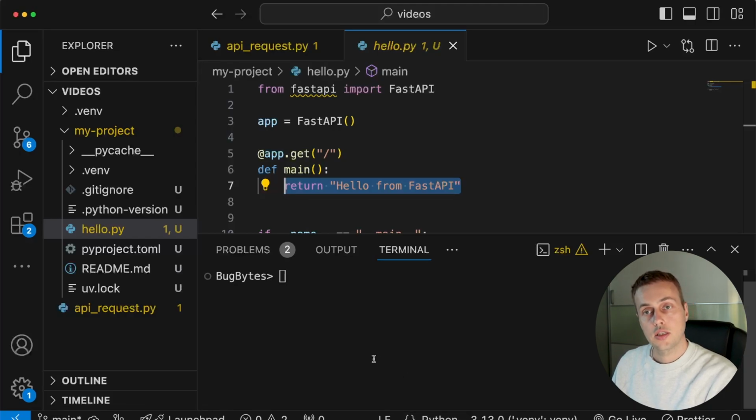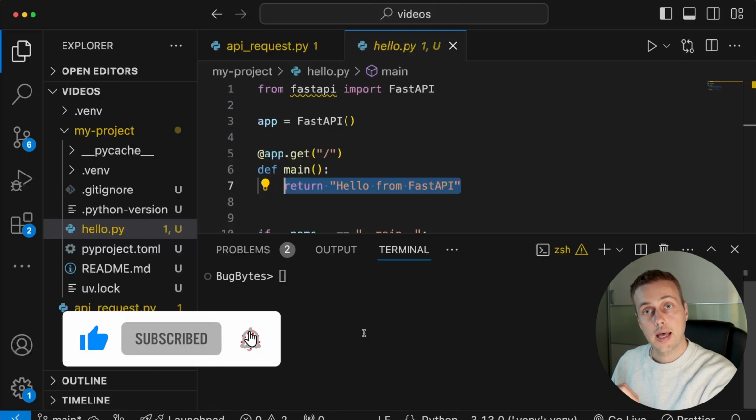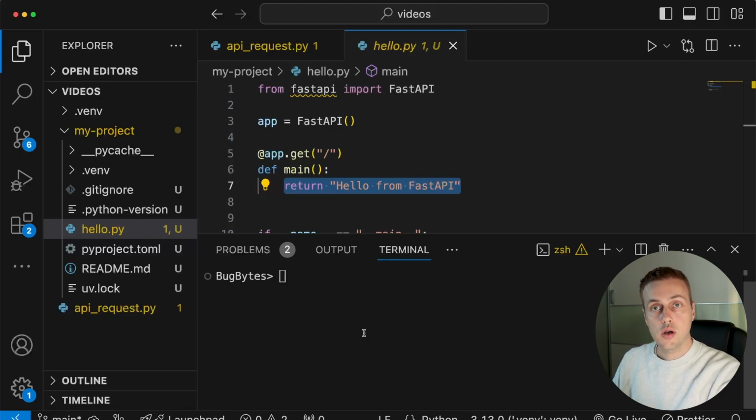But thanks for watching. This has been a first look at uv in Python. I'm going to do a video soon on Nano Django, which is a cool way to have a Django application in a single file, and that's going to use uv in that video. But I think I'm going to use uv a lot more going forward, just because it's so fast and it's so convenient to add and remove dependencies. So I think that's the way forward for me, but let me know in the comments what you think.